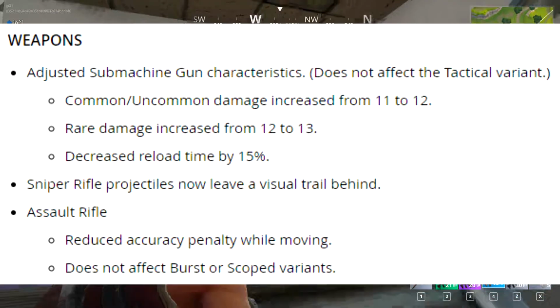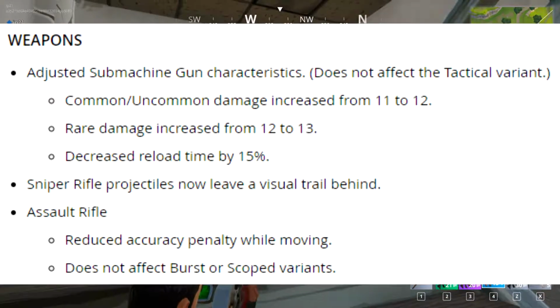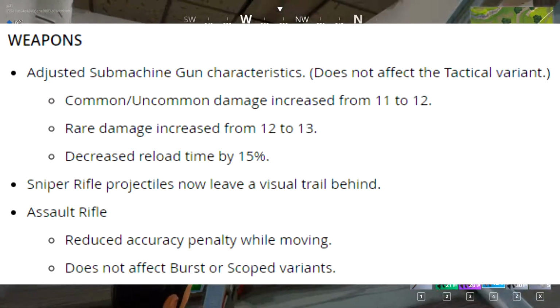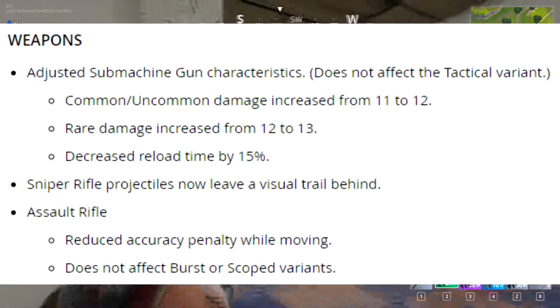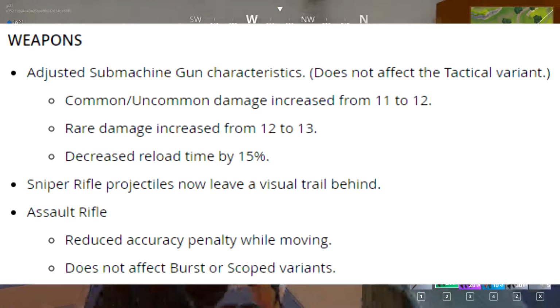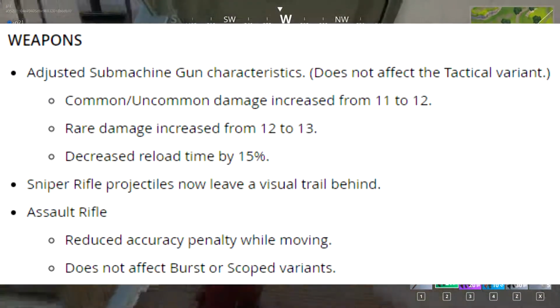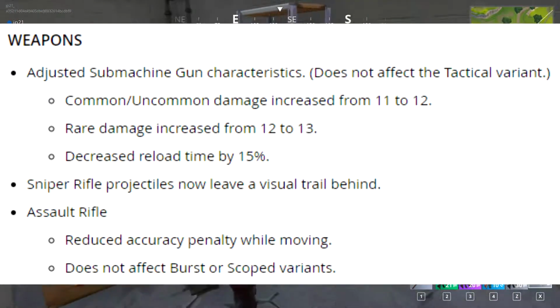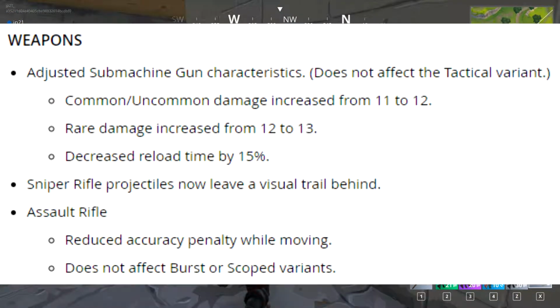So weapons, they've adjusted the submachine gun characteristics, not the tactical variant though. They've changed the common / uncommon damage from 11 to 12. A rare submachine gun has been increased from 12 to 13 damage, and the reload time has been decreased by 15%. Sniper rifle projectiles now leave a visual trail behind, so once you shoot a sniper bullet, people will basically be able to get a rough idea of where you are, so you're going to have to move quite a lot when you have a sniper now.